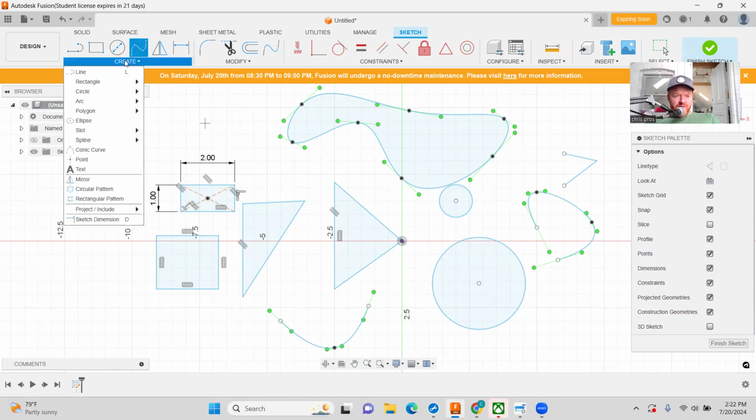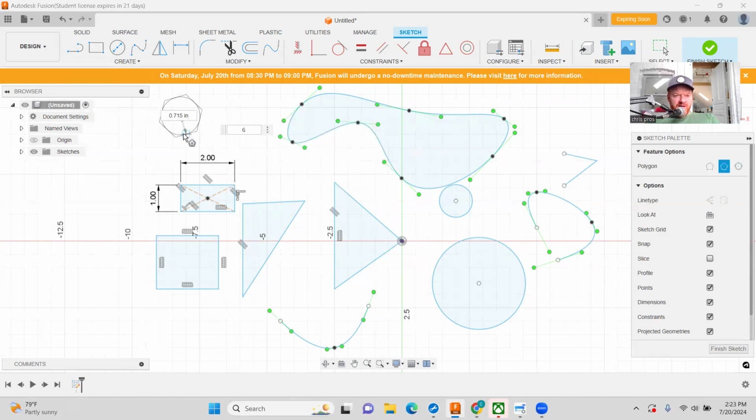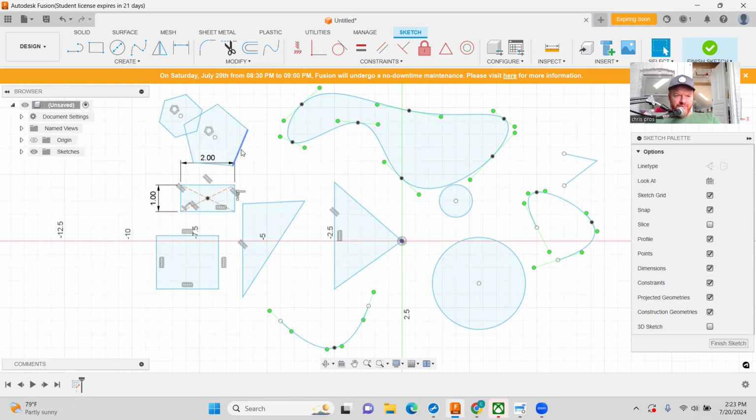Those are the ones we're going to work with mostly. There's other ones in here. You could do polygons. Those are pretty easy. Ellipses as well. Here, you click on here. It'll tell you how big it is, and then you'll have a second box which tells you how many sides you want it to have.